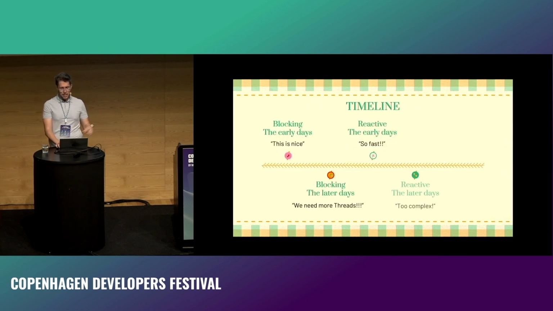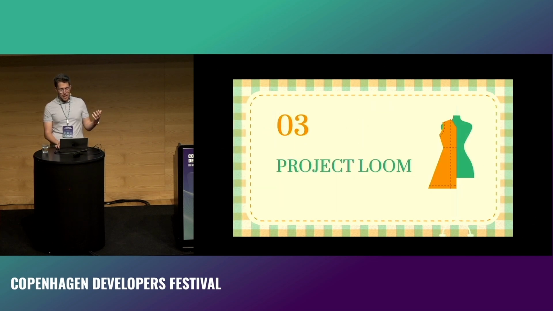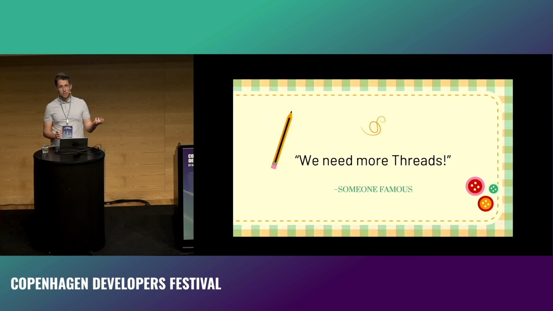So we went now from the early days of reactive to say, well, this is cool, this is fast, but now we are later back here, we say, well, this is way too complex. Because they went back and they were thinking, okay, well, what was the problem, why we went away from this blocking approach? And this is where they started to look into Project Loom, like 2019, and back then it was also called Project Fiber. And they were thinking, well, we need more threads, basically. We need to make sure that our CPU is always working.